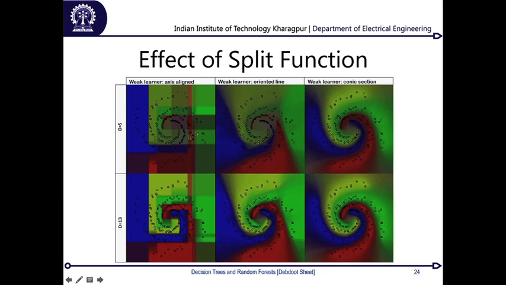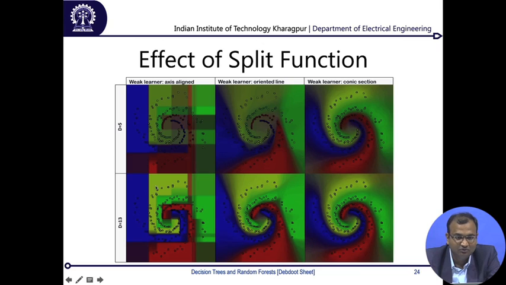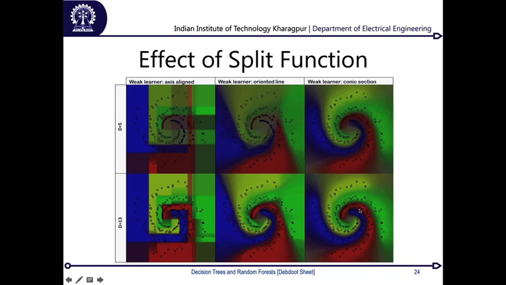So on this particular Swiss roll data set, people had tried out this particular example, right? So if you put down oblique splits versus if we put down axis aligned splits versus if we put down polygonal splits. Now as you see, with increase in depth of tree and increase in number of trees, what would happen is that these orthogonal or axis aligned splits would eventually be able to produce as good a result as you would get with the polygonal splits. But with the polygonal split, the number of free variables you have to define and optimize is much higher.